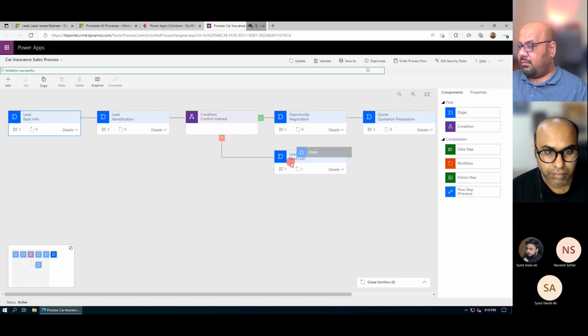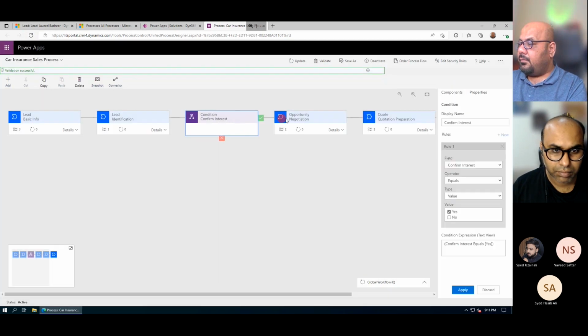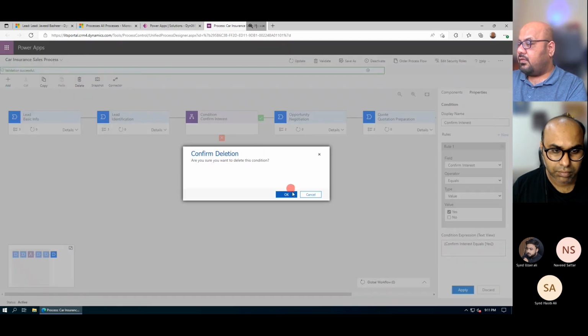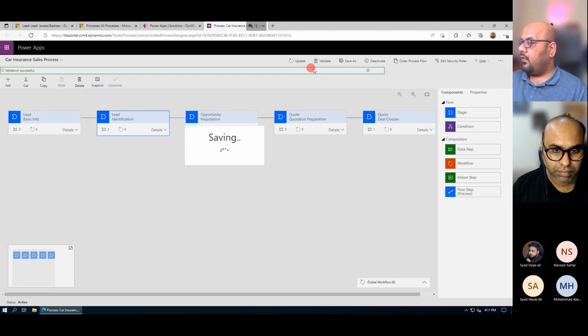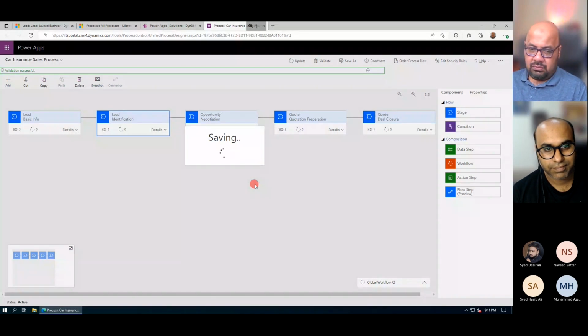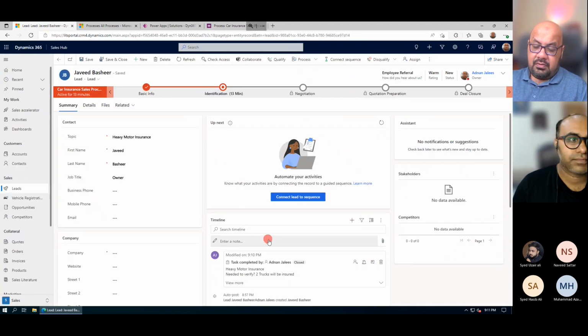So let me just delete this point here. And then I'm just going to delete this particular condition. Now we have a very straight path. So I'm just going to update. And now we can test, because that particular system field was creating an issue as it was not taking a yes. So it is not marked, or there was an alternate way. We can also put a no instead of making it required. So that could be an alternate solution that we can do. So I'm just going to press F5.